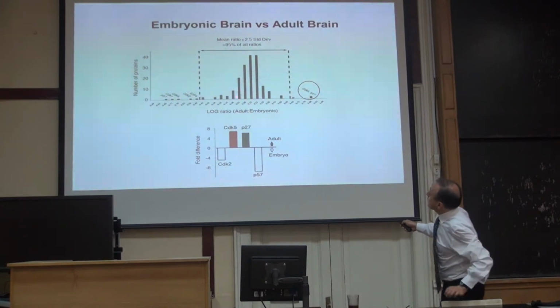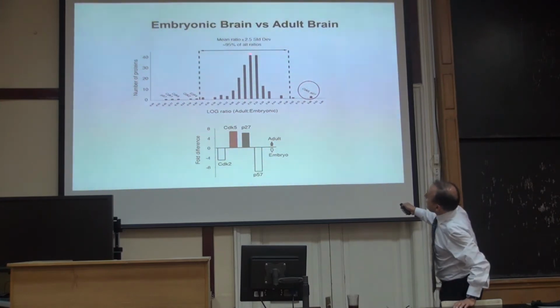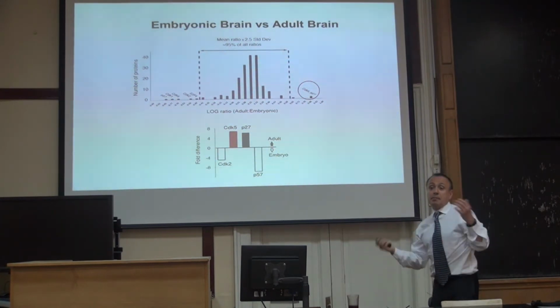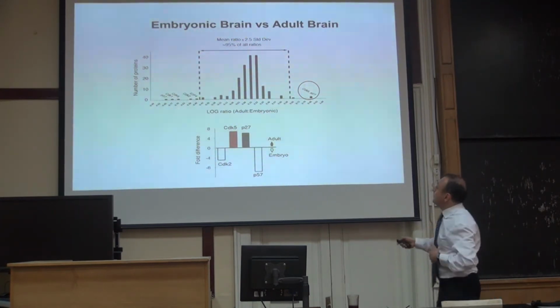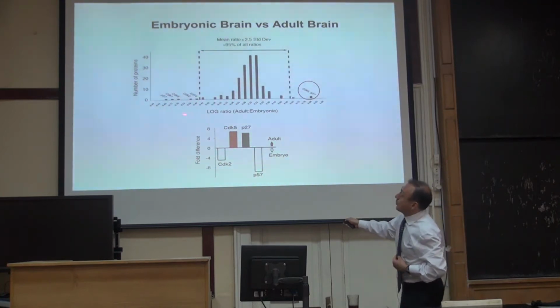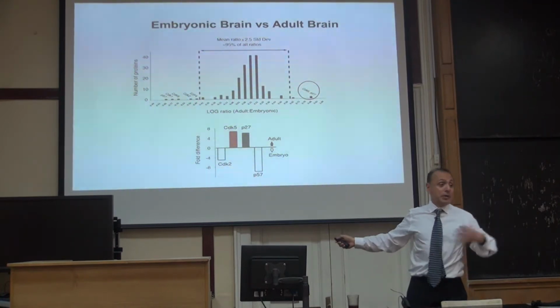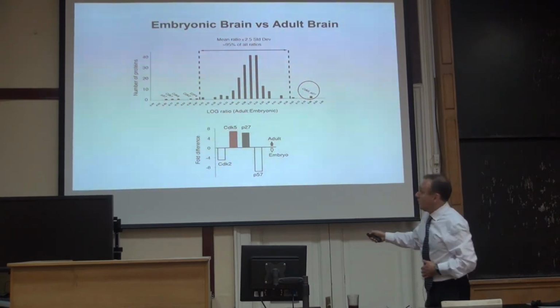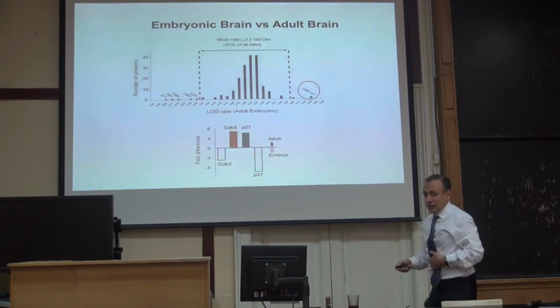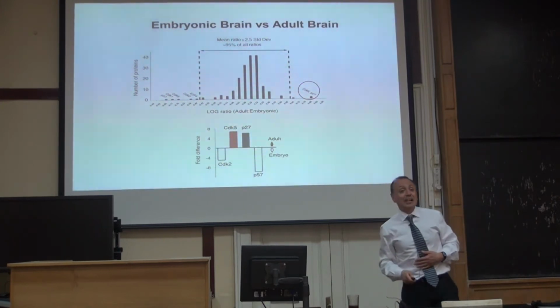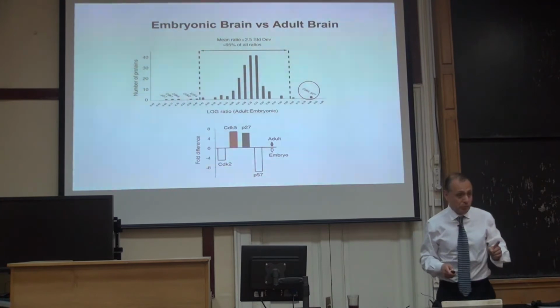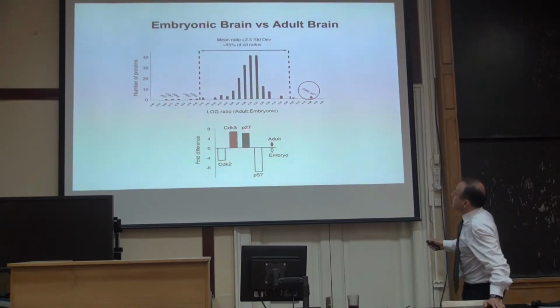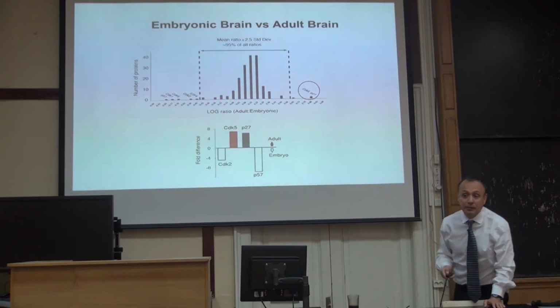So this is the result. This is the number of proteins, and most of the interactors have the same ratio, meaning they're binding cyclin E in embryonic and adult brain. Some of them are only found or mostly found in embryonic, proliferating brain, and these are our known cell cycle partners. But we are interested in these proteins that are binding cyclin E in adult brain. There are only two that were enriched. One of them is the cell cycle inhibitor p27, and the second is cyclin-dependent kinase CDK5.